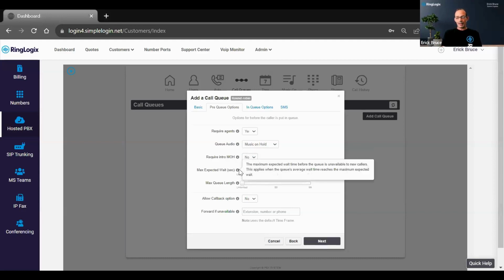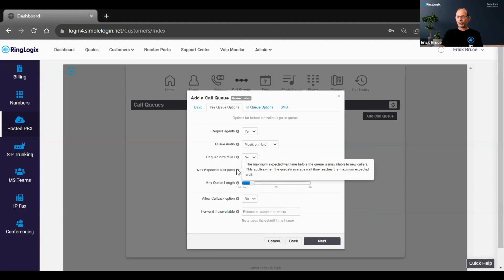Okay. Max expected wait time and max queue length. Now, these are settings, so I can adjust max queue length to, let's say, 14 calls or whatever I want to adjust it to. Max expected wait time, I can adjust that in seconds to whatever I want. Now, what's important to know about this setting is this is an average.